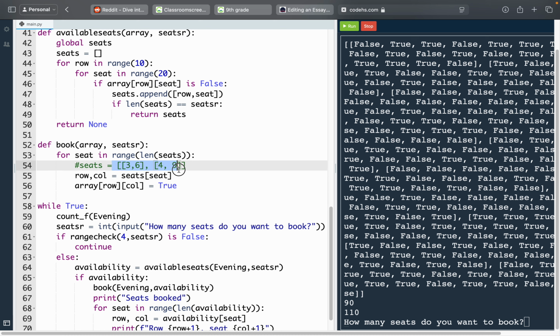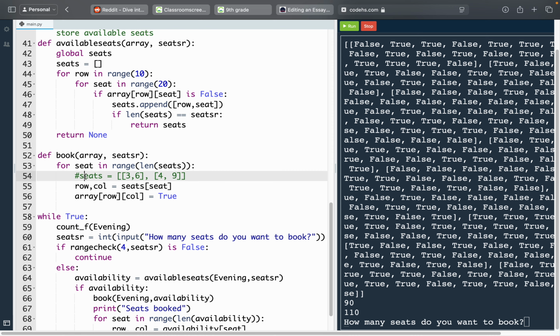So imagine that the user just had two seeds that they wanted to select, and these are the only ones, meaning row 3, seed 6, and row 4, seed 9, right? Remember this array is the same that we created over here. So it's basically going to go to array seed, let's suppose seed 0, meaning this one, and it's going to unpack these elements into these variables.